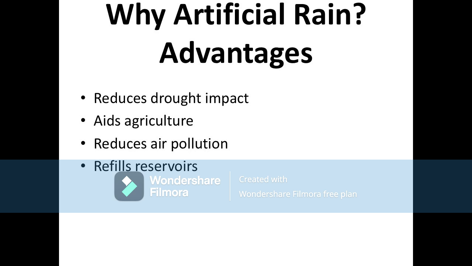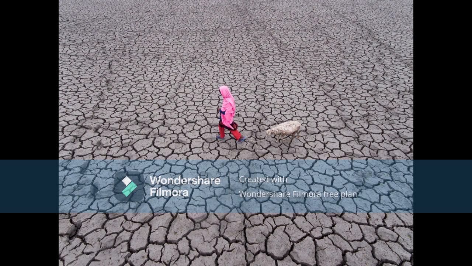Do you think this is advantageous? Yes, of course, there are so many advantages. You ask a country which is praying for water because of the ultimate drought in their country. So it not only enables the drought and water scarce areas to be benefited, but also improves the agricultural productivity in those areas.